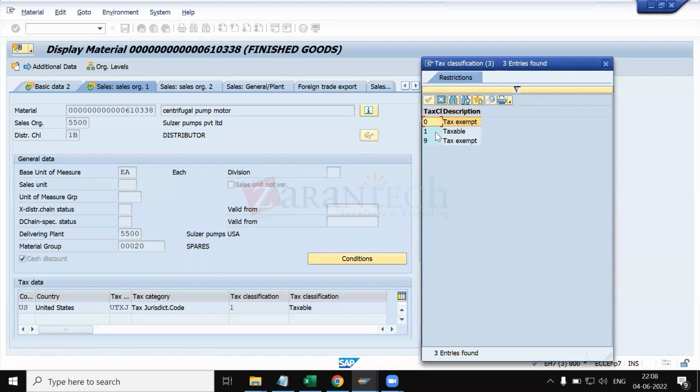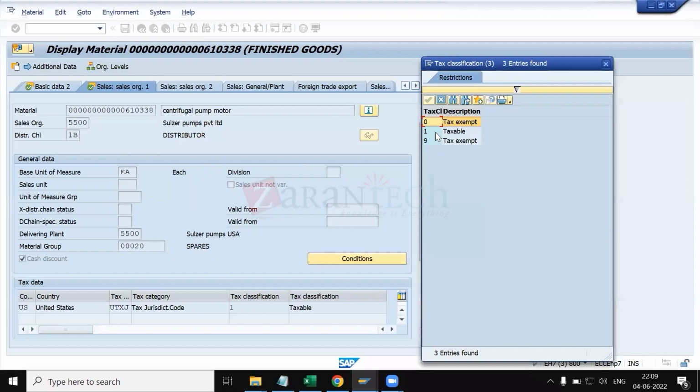You will not find any difference, because they have to be in sync, because tax plays a crucial role. So the tax consultant will not make such mistakes that they apply tax exempted for the material, but apply tax for the customer.